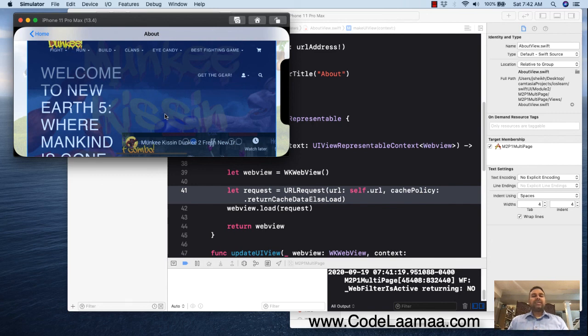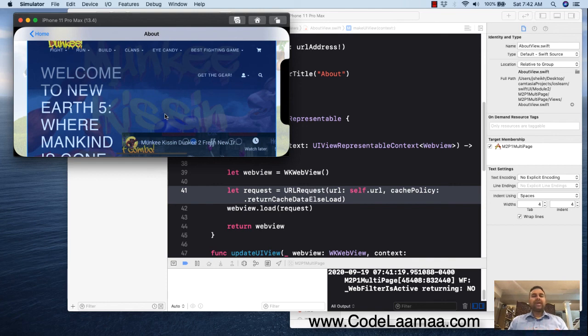Also learned how to turn our buttons into images. So we have like little images for our buttons instead of just the simple boring text. We learned about how to deal with segmented controls, which in the UIKit world is known as a segmented control, but in the SwiftUI world, we know them as pickers. We also learned how to pass data between content views.